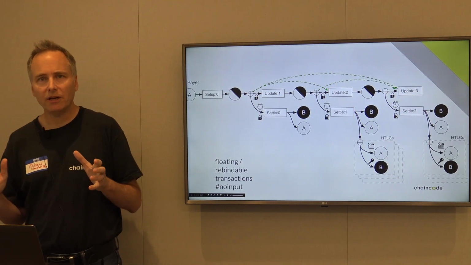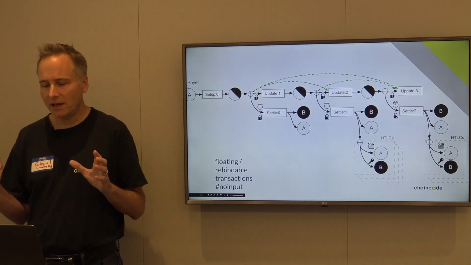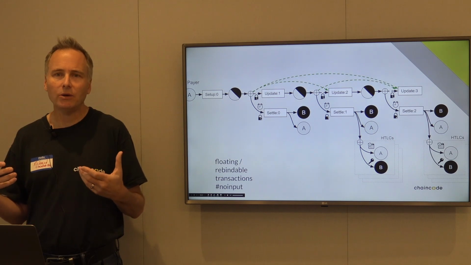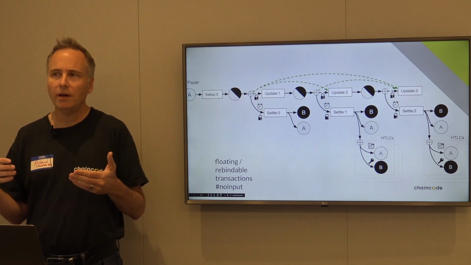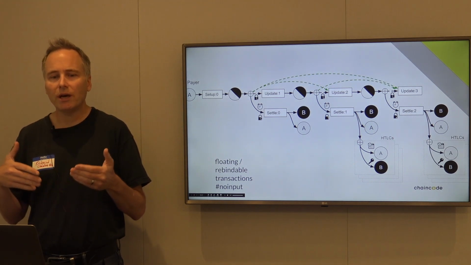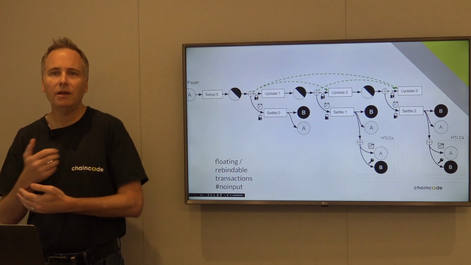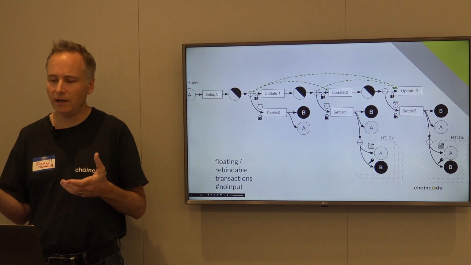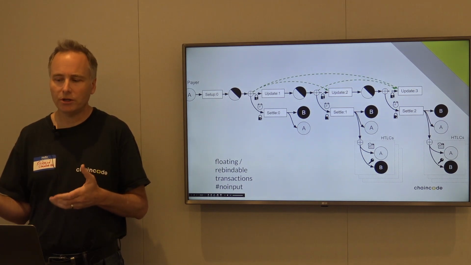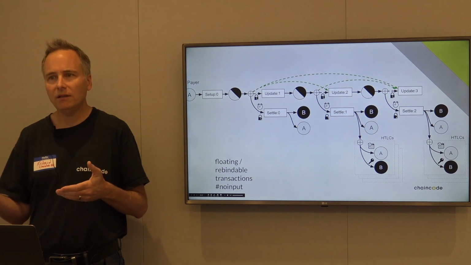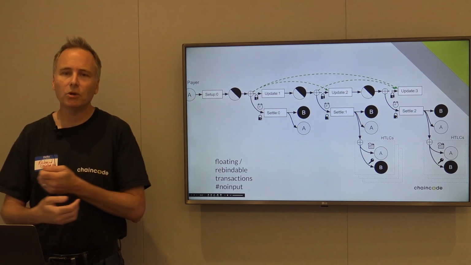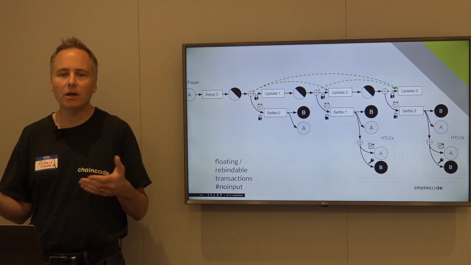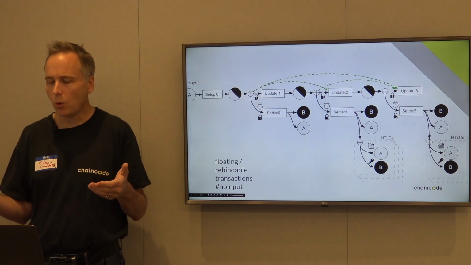But the real magic of the eltoo system is that you have this idea of floating or rebindable transactions. And this is what allows you to use the system to exchange updates without settling them immediately on a blockchain. And this is why Lightning itself is so good for an off-grid mesh network, because you can delay committing these transactions and then rebind them to earlier update states if there's an uncooperative close.